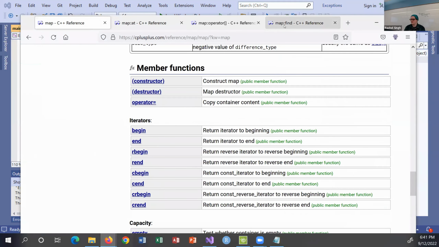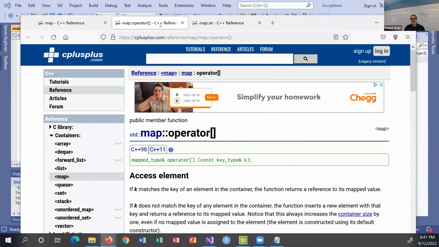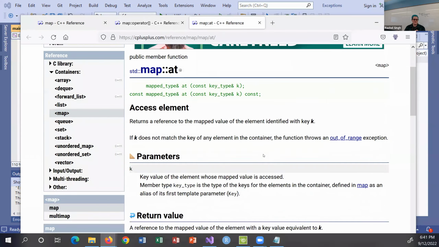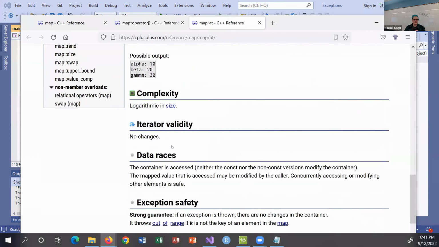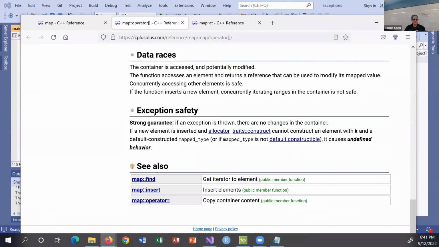So I don't think we're using find in the exercise, but I'll show you these two. So at and the subscript operator do the same thing, except, let's see, down here under exception safety, it says if an exception occurs, there's no changes to the container.